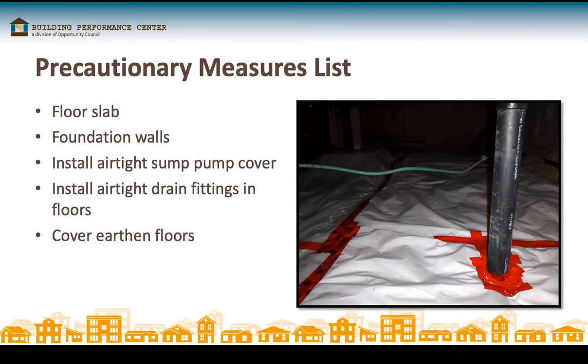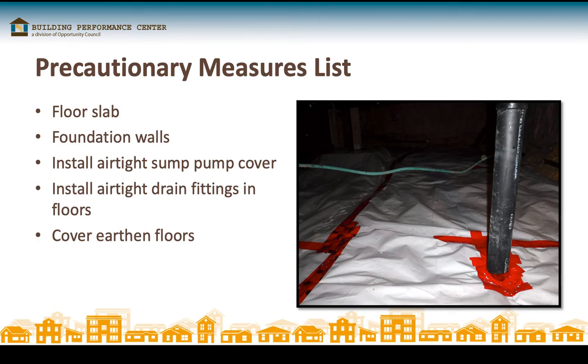All right, so here, let's look at the list. For the precautionary measure list, we're going to need to seal cracks and crevices in our foundation slabs or floor slabs if we have a basement. If there's any crack in that slab, that's a potential pathway for soil gas to come up, so we would seal that with the ASTM C920 caulk. Any foundation walls that are below grade that have cracks in them need to be air sealed tight with ASTM C920 caulk to stop soil gas from coming through that crack.